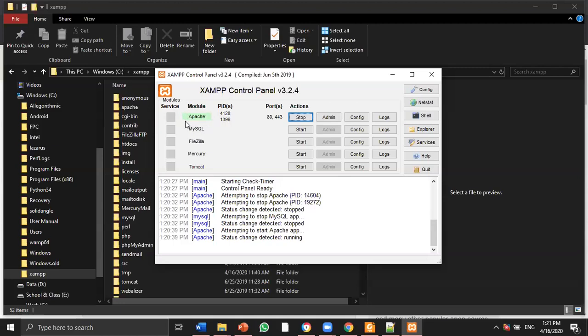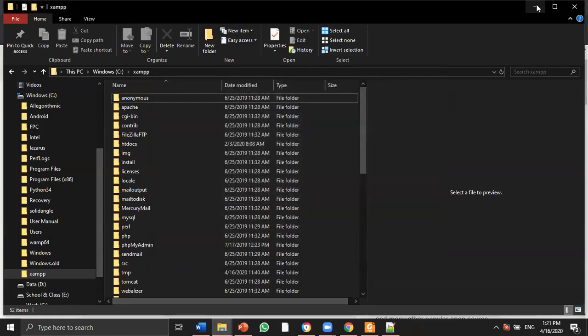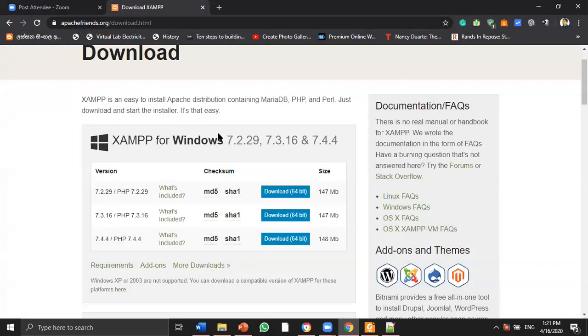You are running a web server on your own computer, the local computer, right? So you are hosting a server on your local computer, and that particular local server is called localhost, right?